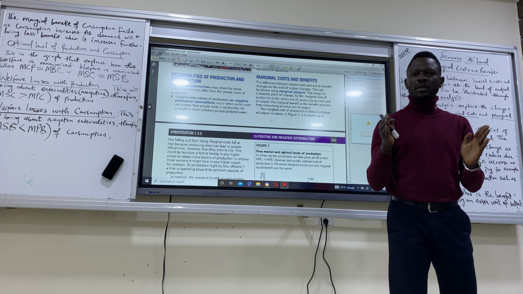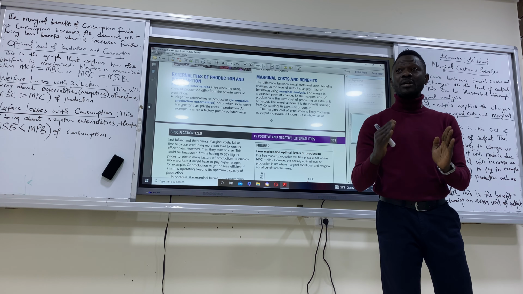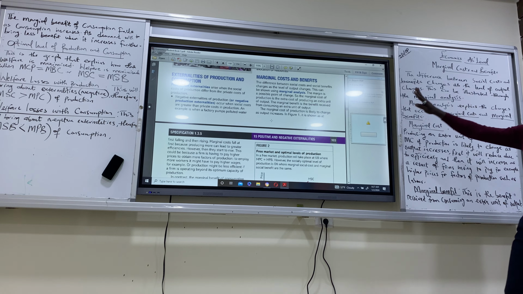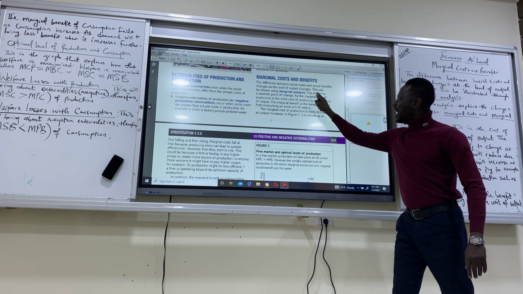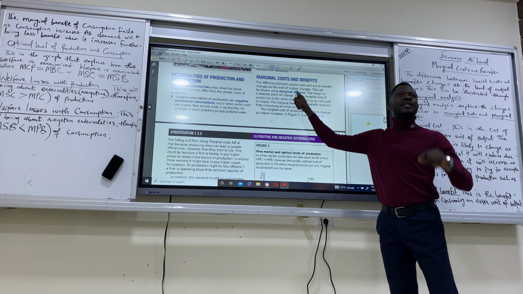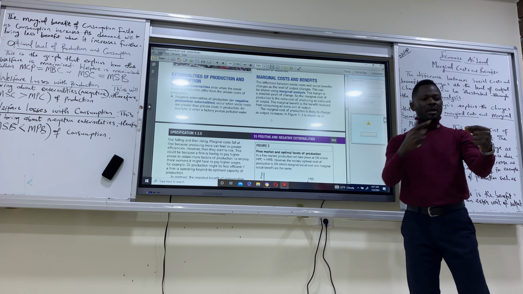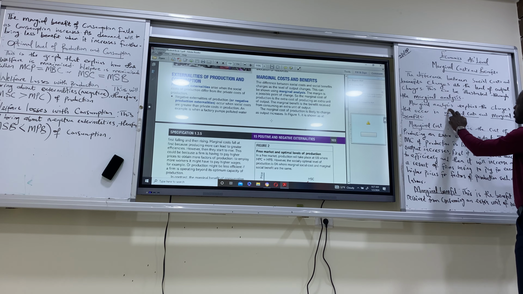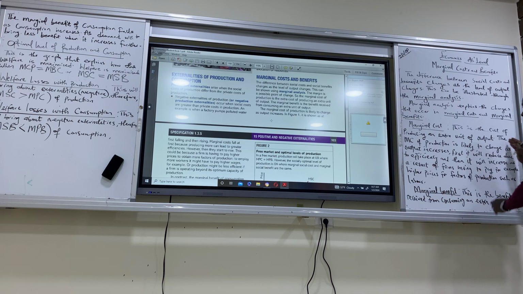Today, we want to focus on producing an extra unit of output, where we're going to learn about marginal analysis. So I'll start. The difference between social cost and social benefit changes as the level of output changes. As soon as the level of output changes, there comes marginal analysis, which brings about marginal cost and marginal benefit. So what is marginal cost? Marginal cost is the cost of producing an extra unit of output. The marginal cost of production is likely to change as the output increases.